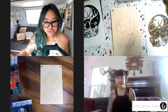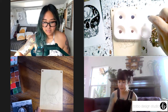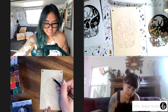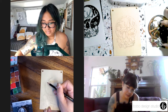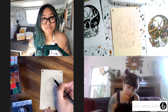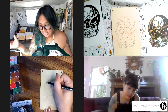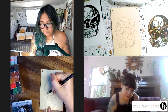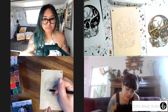Yeah. I do want to let people know, in your palette you'll be seeing some other colors in here. I have yet to get the paint. So I'm working to get some of these browns and greens. I'm working off another palette. But just like Brittni said, you can really use any colors you want. Who cares if your antlers are purple and your cactus is blue? Like, do you, baby boo? But because I want to recreate her piece as much as possible, I'm going to use some of my other paints for now.